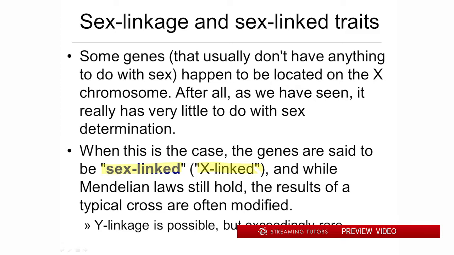Now, one thing we should be very clear about here is Y linkage is possible, but it's exceedingly rare, and almost always when people talk of sex linkage, they really mean X linkage. Be a little careful though, because in some problems, which we'll see as we go forth, they do ask you to consider the possibility of Y linkage. It is possible, and there are certain pedigrees, which we'll get to in the next session, where Y linkage might be the only possible explanation for the data that you see. But generally speaking, Y linkage is not what people mean when they talk about sex linkage. And certainly when it was discovered, it was a gene that was on the X chromosome.